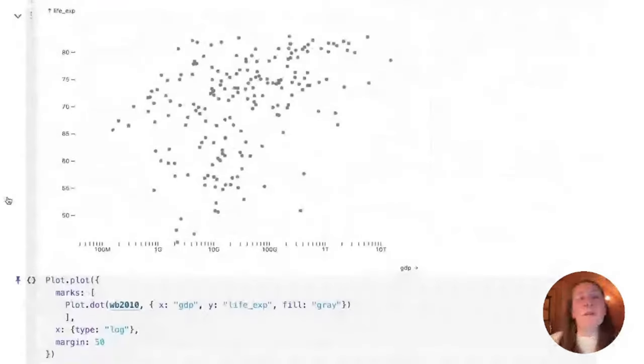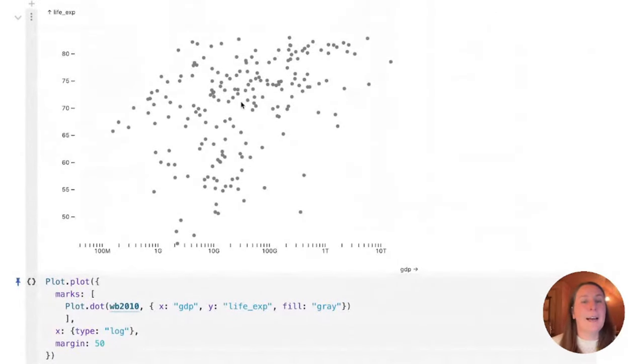Okay. So the base plot that's created here is a static scatter plot of GDP versus life expectancy for each of the countries in that World Bank data set from the year 2010. So this is only filtered to 2010. We'll see later on that we have ways of exploring multiple years, so we'll add an input where we can do that. But you can see if you hover over any of those observations, there's no tooltip, there's no interactivity. This is purely a static chart. But we might want to ask questions about, like, well, what is the value for this dot representing a country's GDP and life expectancy? And what is that country's name if I hover? So that's what we're going to add next.